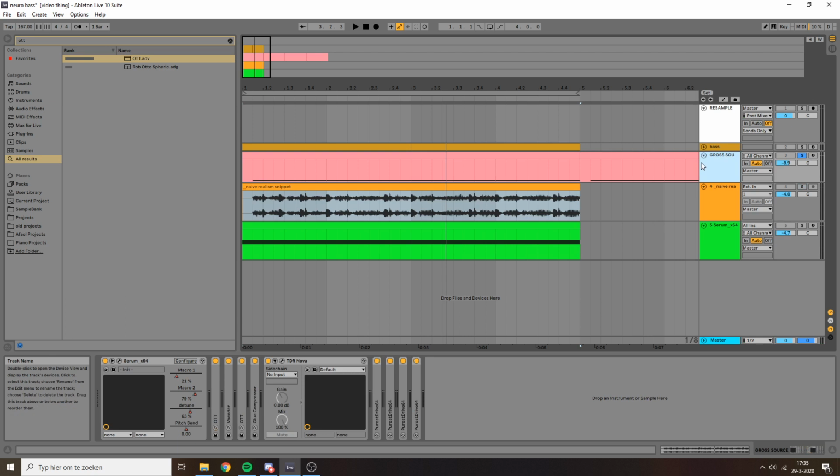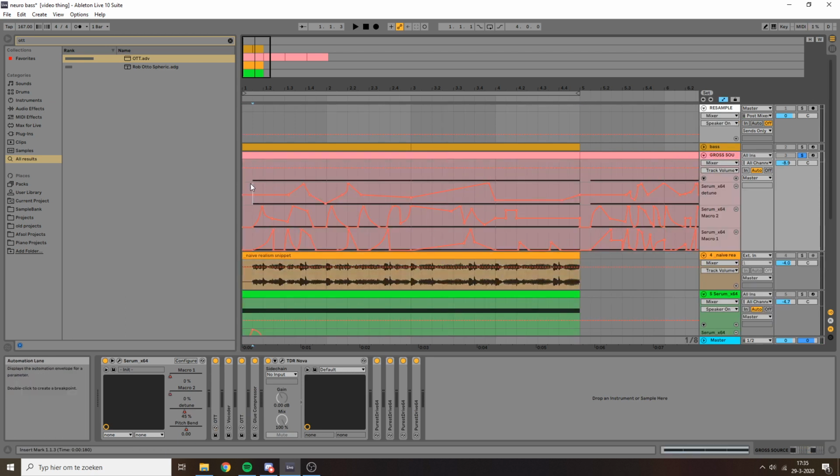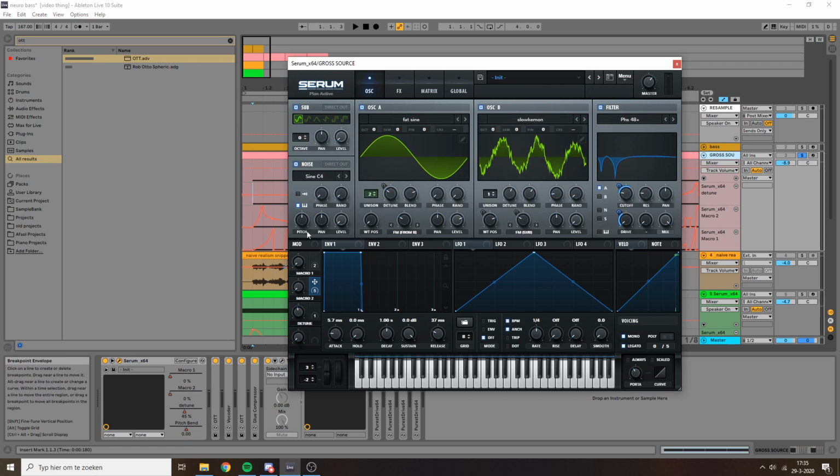The way I made this sound is with a bunch of modulation chains, but you can see that there's only three. And they're all going to the synth. There's some macros in Serum that I've assigned to a whole bunch of parameters, and I'm moving those around. And that's basically the core idea of this technique, is to have a bunch of macros in your synth controlling all sorts of different parameters.